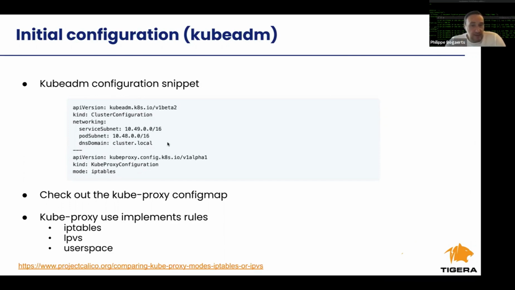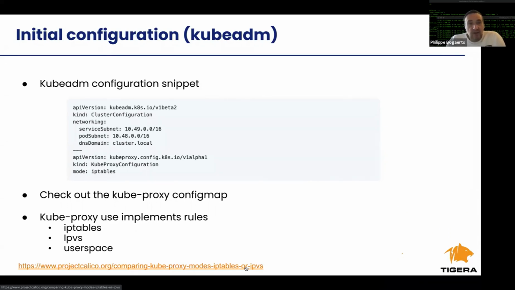By default, kube-proxy is configured to use IP tables. And I guess in 95% of the cases, it will always be IP tables, for sure if you create it yourself, but you can change it to IPVS. The link down here, I'm not going to spend too much time on it, but there is a comparison between IP tables and IPVS. It's mostly related to latency. What the blog is all about is that IPVS only shows its relevance when we talk about more than 5 to 10,000 clusters. Then IPVS will be faster. But when we talk in the range of hundreds or 500 or even 1,000 nodes, there is no noticeable difference between IP tables and IPVS. If you're interested, check out the link, it's pretty detailed with graphs and so on.